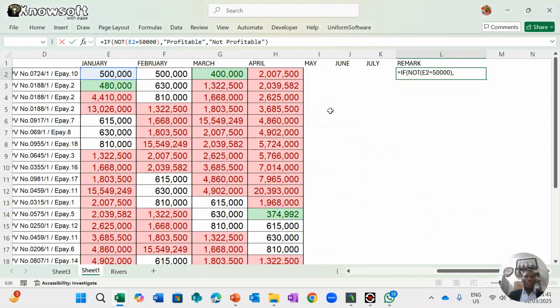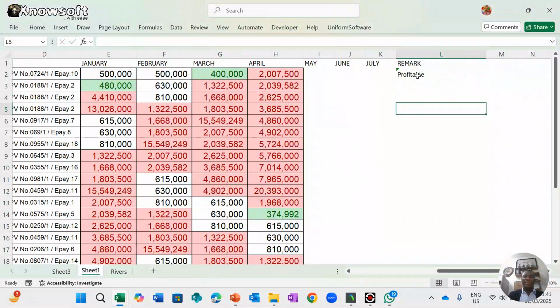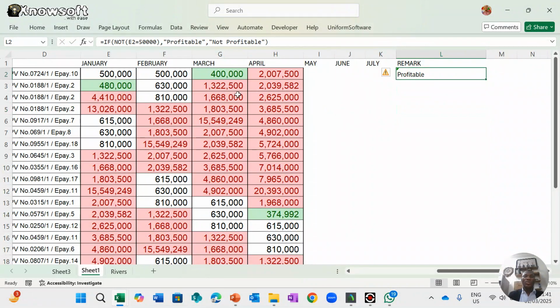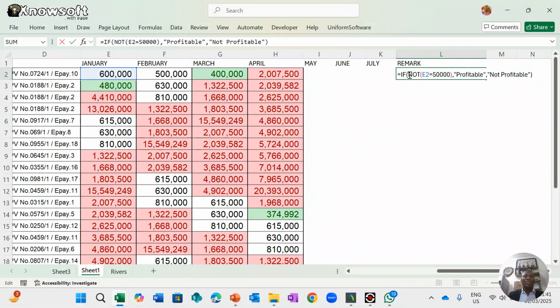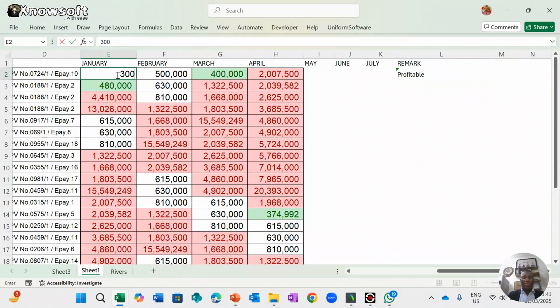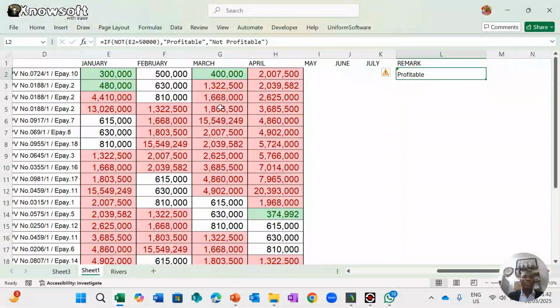Okay, later I will check why the NOT is not working with two conditions. It will just tell you it is now giving you profit. But if this thing turns to 600, I think this is not really very useful. It's equal to 600, then it's still profitable. Then if it is 300, still showing profitable. So the NOT function, I won't advise you to always use it. We'll do more study about it and see how that functions.